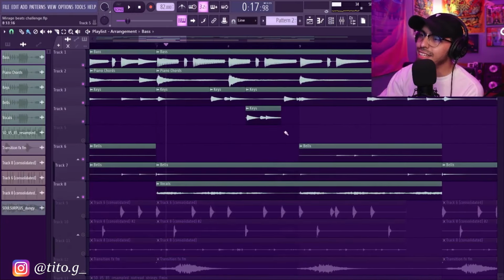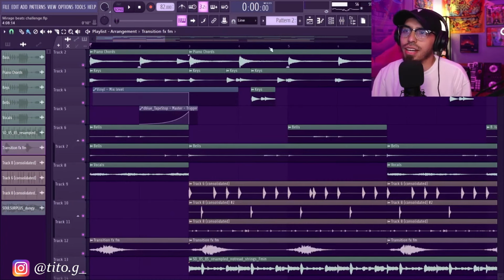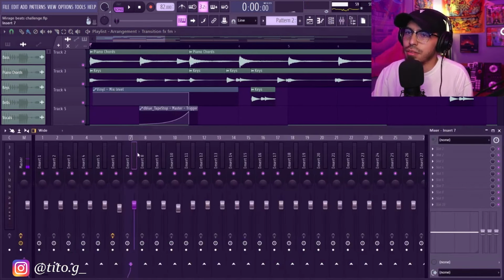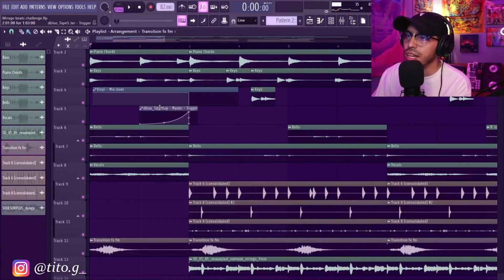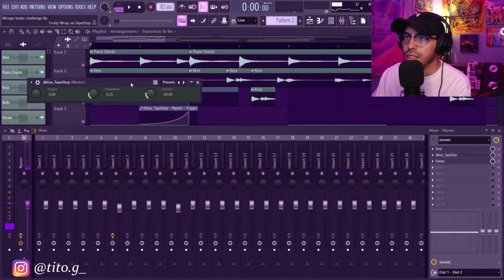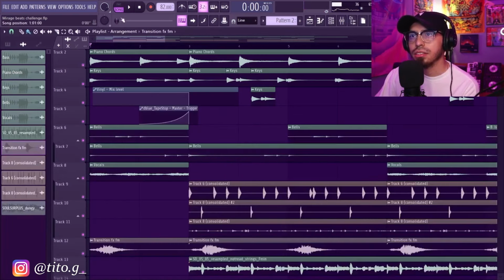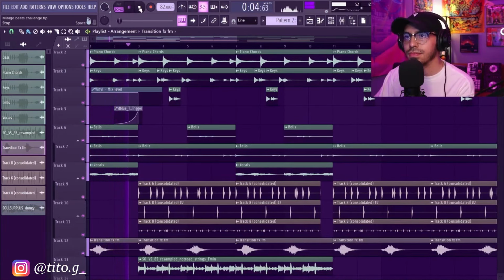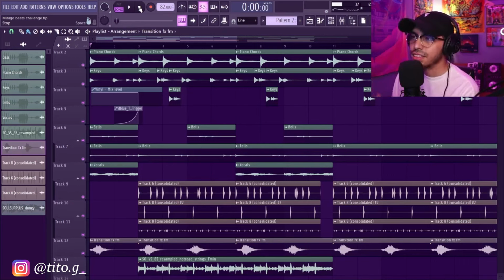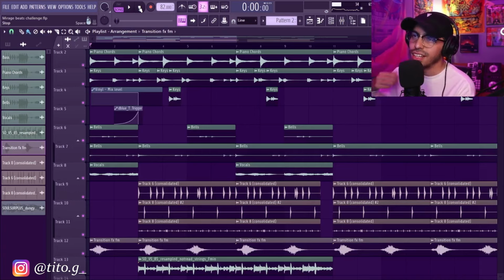I chopped the keys and the bells, kept it really simple. The intro is my favorite part of this track right here, so I added a vinyl effect mix to the master. Vinyl effect just gives it a different type of atmospheric vibe. I also added a tape stop using the D-Blue Tape Stop plugin. Pretty cool. All I did was set an automation clip to the trigger. This is what the intro sounds like. So right off the bat, it gives it anticipation for a drop. And as soon as the beat drops, I take the vinyl effect out and then the beat rides.